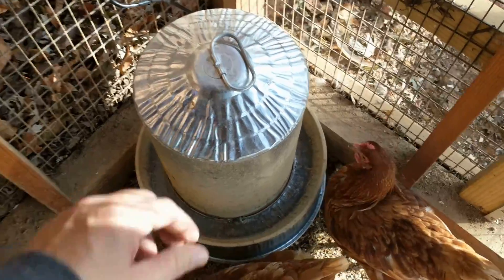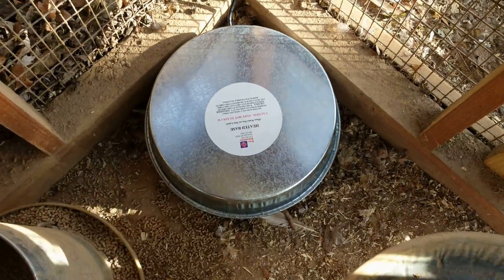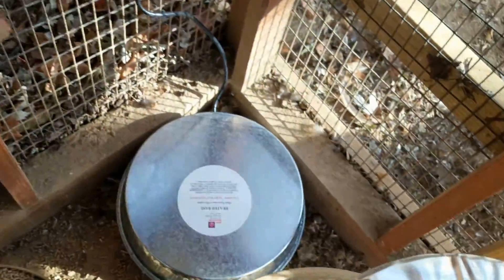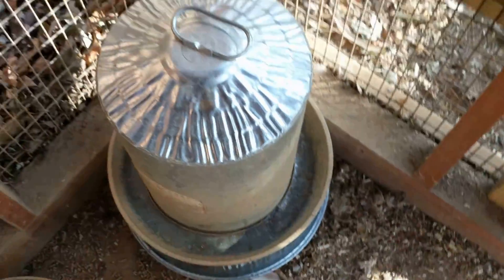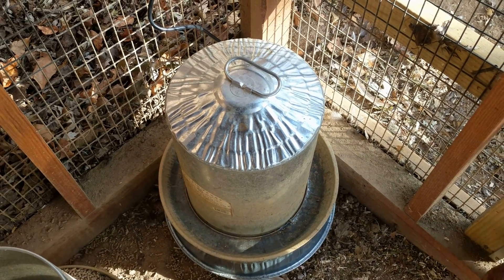In two days it could be 35 degrees. So what we have is the actual heated base — it's just heat cores inside that runs up to the ISY device. Then you just lay your metal water container on it. I don't know what to expect; I'm going to test it and make sure it doesn't blow fuses or anything.